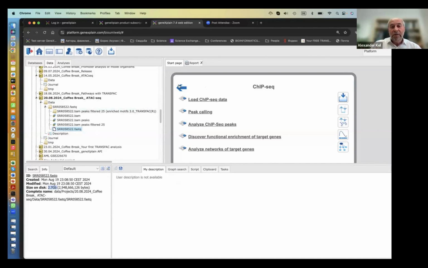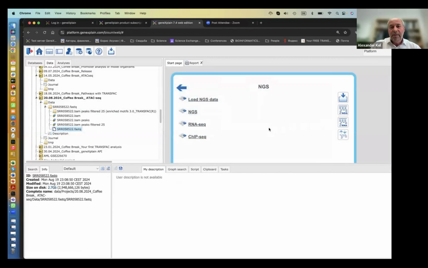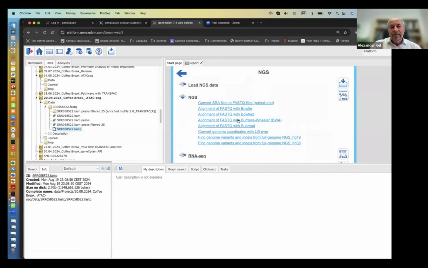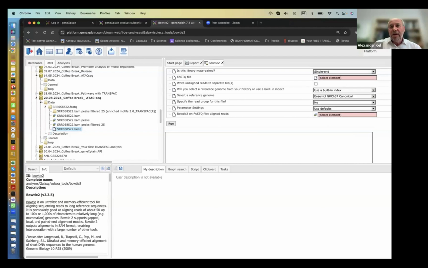That's what we can do here with this NGS button. In NGS, you can, for instance, use alignment for fastq files with Bowtie 2 or any other aligner of your preference. Bowtie is pretty robust, and you simply take this fastq file and drag and drop it here.